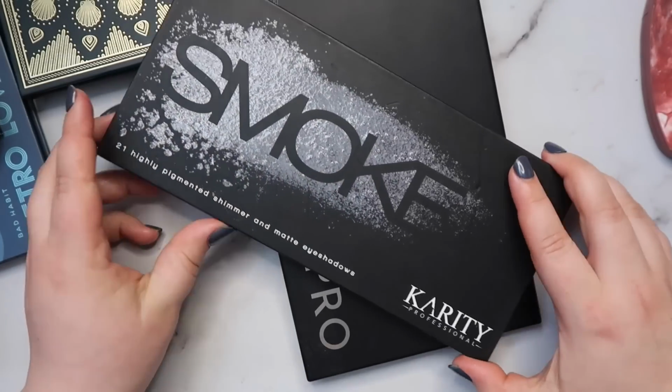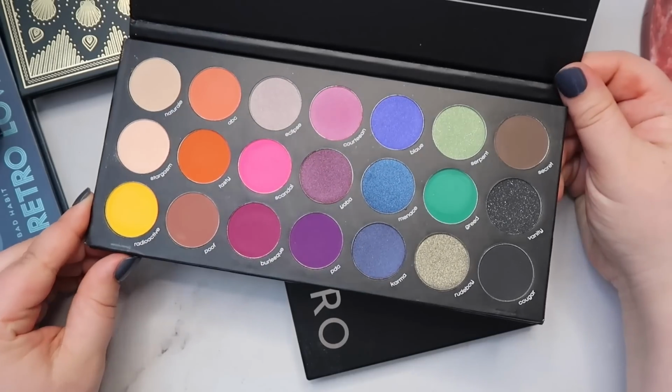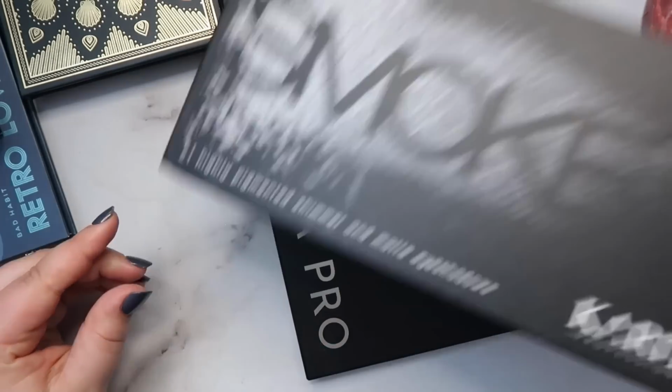All right, next I have this Carroty Smoke palette. This was also a gift from a friend of mine, but I don't reach for it that often, so I'm going to declutter this one.